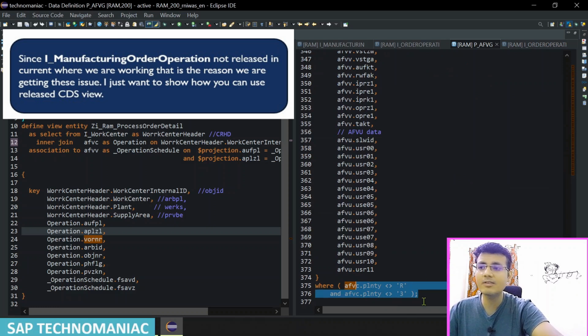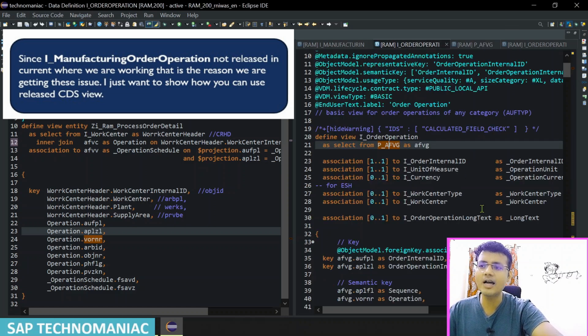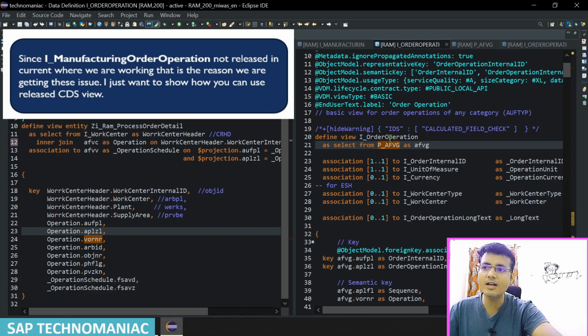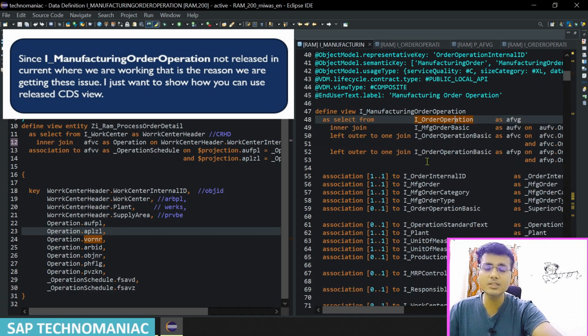So we have to make sure that whenever we are fetching the data, if we have a where condition, we have to discuss with functional, so that we can exclude this data when we use CDS. So that also we have to further analyze. I know this is a little bit tricky, but we have to make sure of all these things whenever we are using the released CDS view as well. So that's it, there is no issue. I just wanted to show you how we can use the released CDS view. In that way I found that we can't use this field directly for operation.